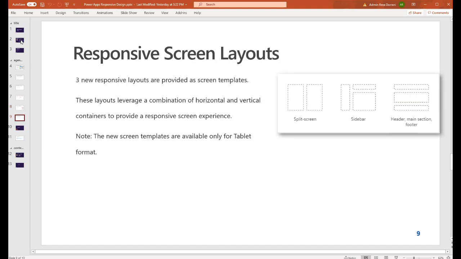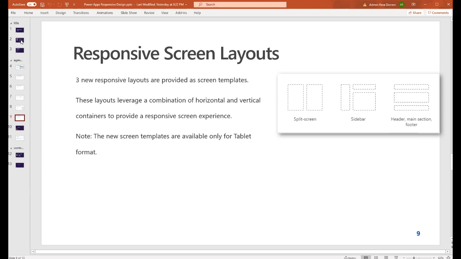And to make it even more easier, there are certain screen layouts that have been provided for us that have those container controls baked in, so we can directly start creating a screen by leveraging these 3 different types of templates that have been provided. One key thing to note, all these templates that have been built are only available in the tablet format, not in the mobile format. And my recommendation is, if you're trying to design a truly responsive Power App, then begin with the tablet experience, because you get these additional features and advantages that you can leverage. And then you can write all that logic in there to make that app truly responsive.